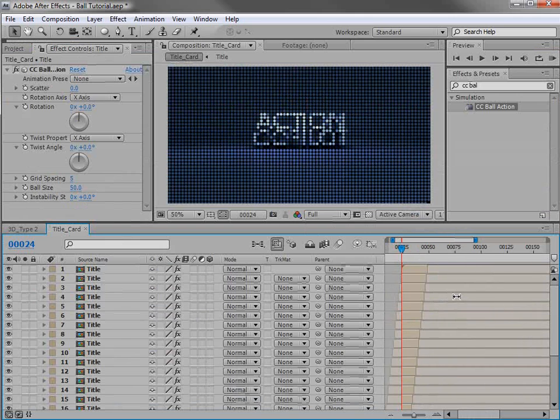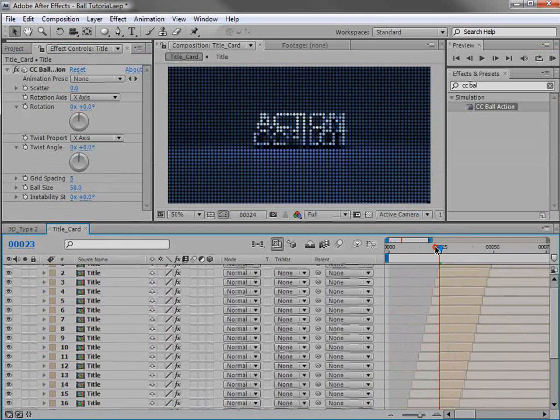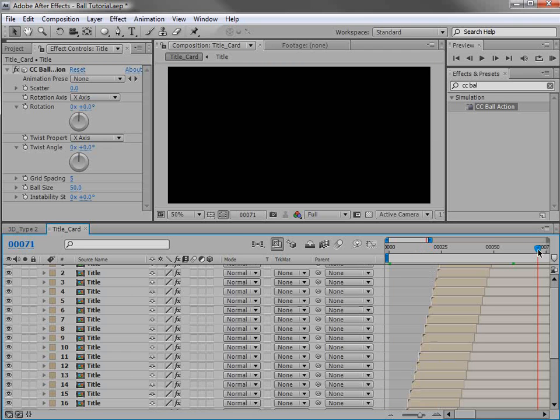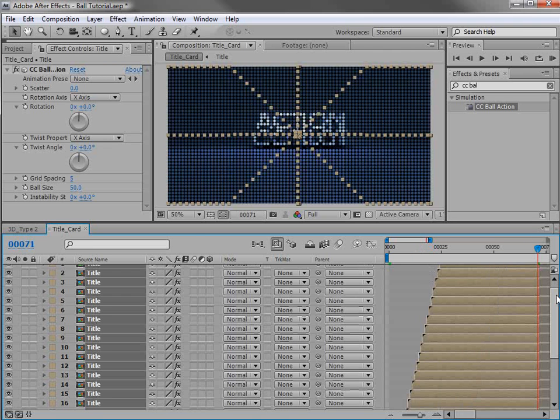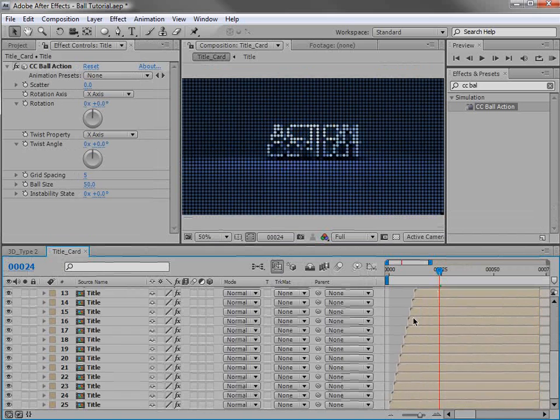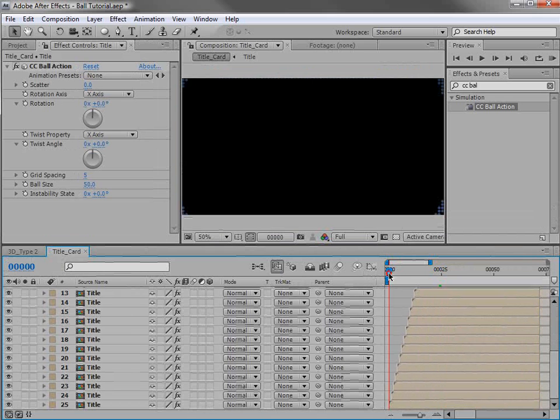What do we need to do next? First, let's go ahead and extend the layers back to their full length. So we'll hit Control A to select all, and then Control begin bracket, and then we can go to the end here and just extend it out a little bit. So now that we have it set up, this is where we can start being creative. So first thing we'll do is bring all of the layers back to frame 0.